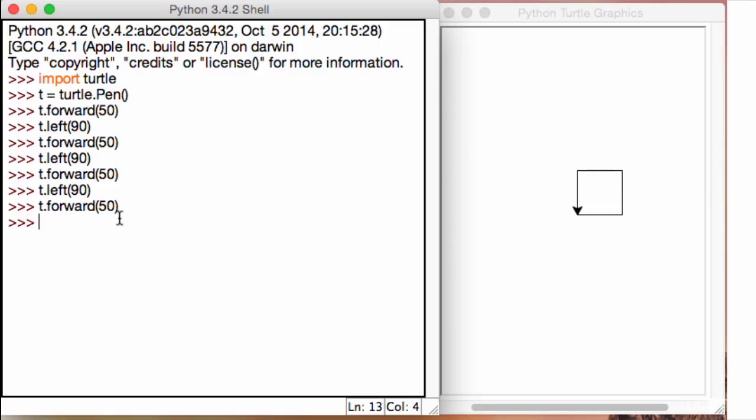Awesome, fantastic. So we've now created a very simple square, I guess you'd say, in our turtle module. We've learned how to initialize turtle, how to create the pen, how to move our object, make it turn and such. And in the next few lectures, we'll be covering more and more functions that deal with this turtle module.